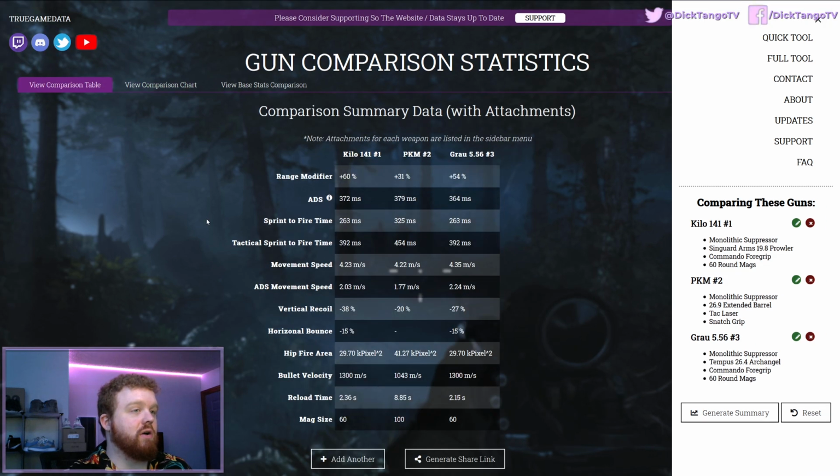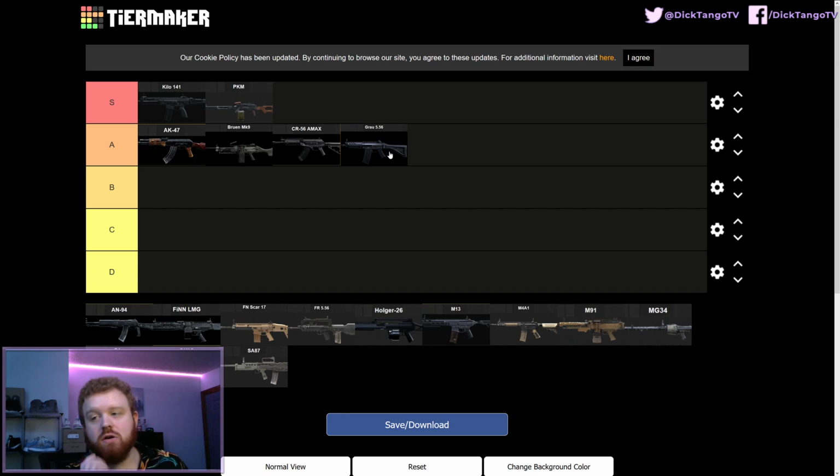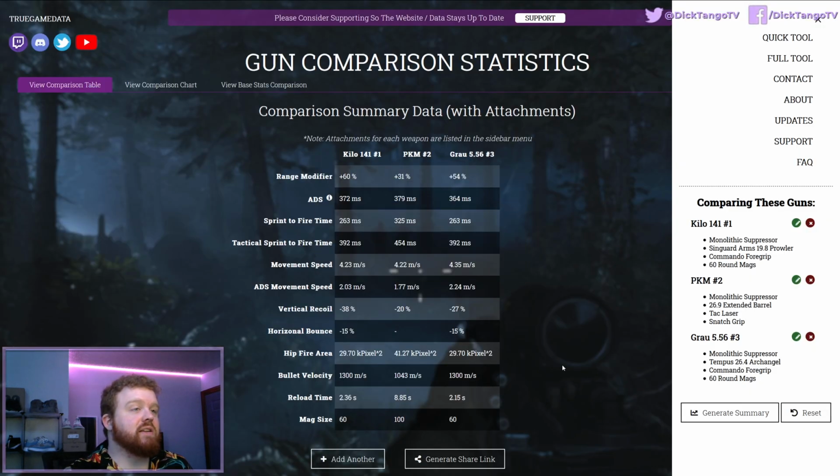And then on our next gun, I'm going to be talking about the Grau. So this gun did get nerfed a while back with damage range as well as a little bit of recoil, though I really still can't tell the recoil difference. But I think it's still A tier. It was S tier. It was better than the old Bruen in my opinion, but it is very good.